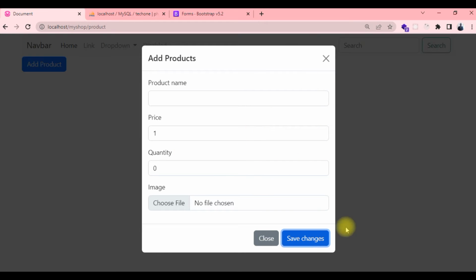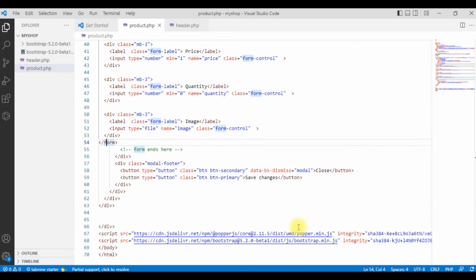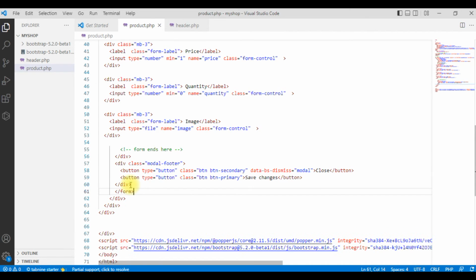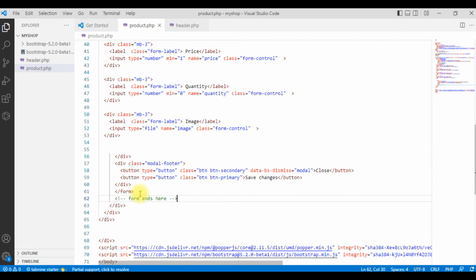So our form is supposed to end after this button. So we are going to move this closing tag of the form out here, and put it right here. Which means our form ends here. The button is now within the form, and then the type of the button must be submit.